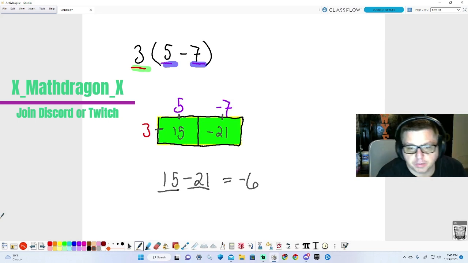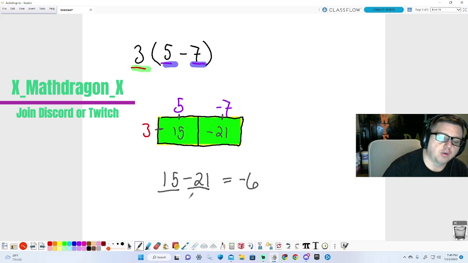Just a bit of a trick that I've learned. So if you have two numbers that are different, no matter what, and we could do negative 15 plus 21. If that was the case, subtract the two numbers. Okay, we're still left with 6. Which number is bigger? The 21. What's the sign in front of it? Stays positive.